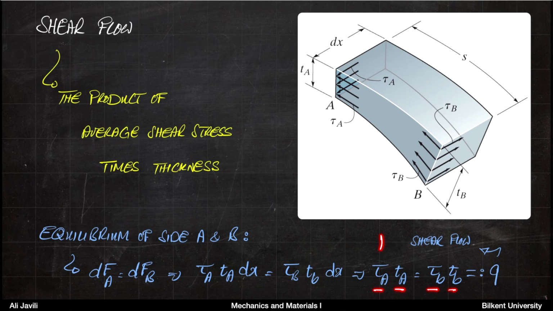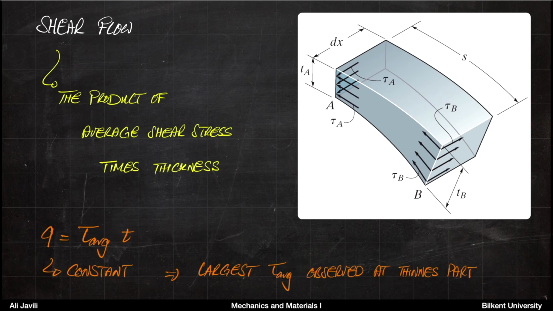And this is exactly stress times thickness. So you can see that for different cross sections, this quantity, stress times thickness, remains constant. It's the same at every point, and that's why we pay particular attention to it, and we define it as a quantity called shear flow. Okay, so it's a constant value. It's stress times thickness.